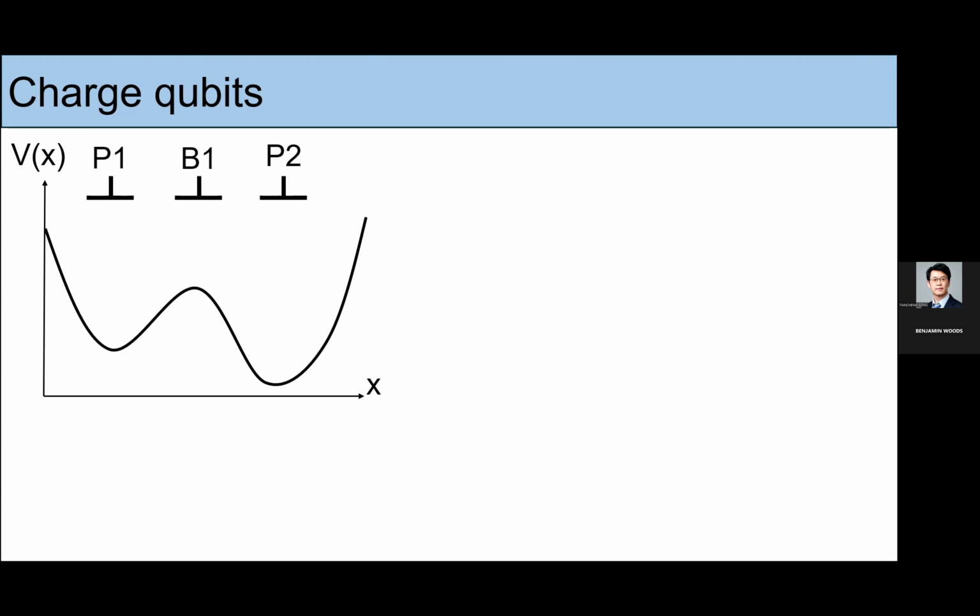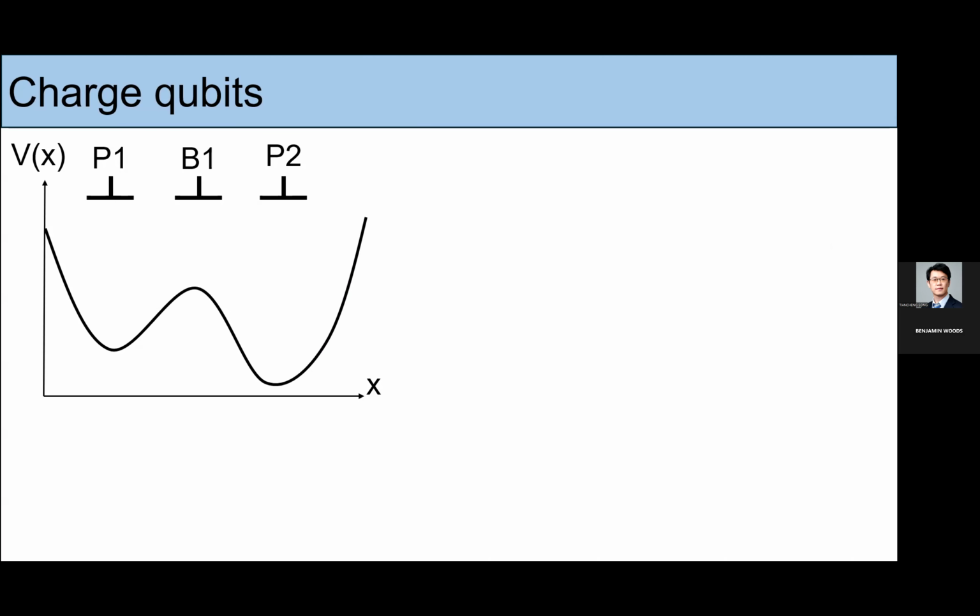So for that, we'd like to think of some double dot system as shown here, right? Where we have these 2 plunger gates from which we're going to define quantum dots. And then we could have a barrier gate that can control the coupling between these quantum dot regions. I'm showing here an example double dot potential as a function of X. And I should add, for this simple charge qubit, we're just going to have a single electron in the system. Even though there are 2 dots, we're still going to add just 1 electron that can hop back and forth between these dots.